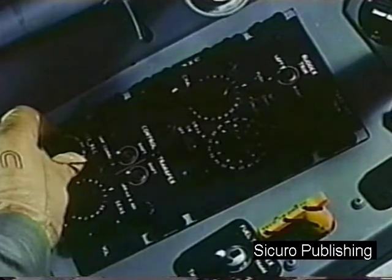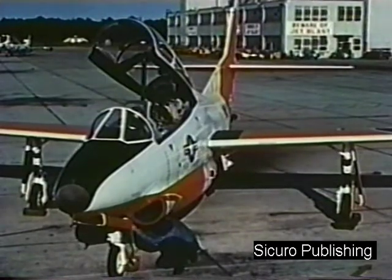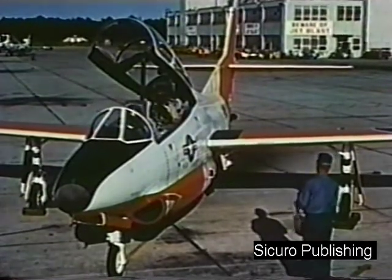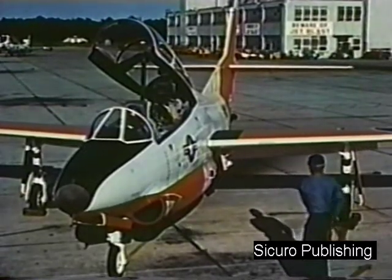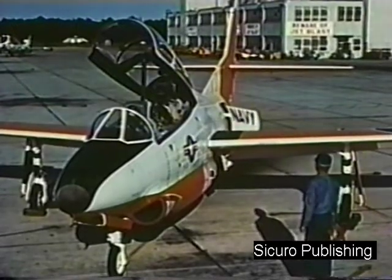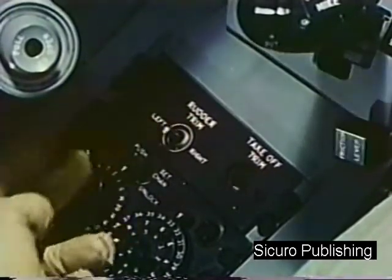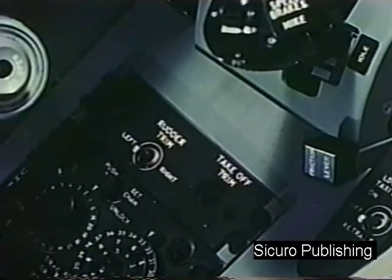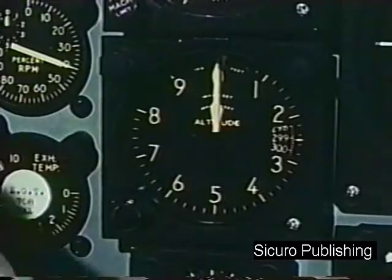Turn on your radio equipment. Check that the plane captain has removed the 3 landing gear safety pins. Flaps, extend on signal. Speed brakes, open on signal. Takeoff trim, set. Circuit breakers, in. Altimeter, set.